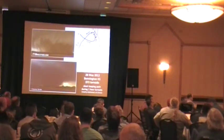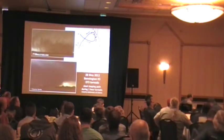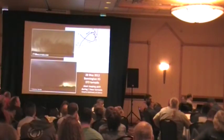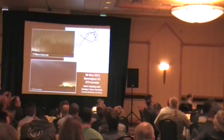You didn't want to be right behind it when it started moving backwards, but it was moving slow enough you could probably react to what was going on. You could see it most of the time. A little wrapped in rain at some times. But this was, I hate to use the word fun, but it was one of those fun tornadoes to chase because it didn't hit much of anything.